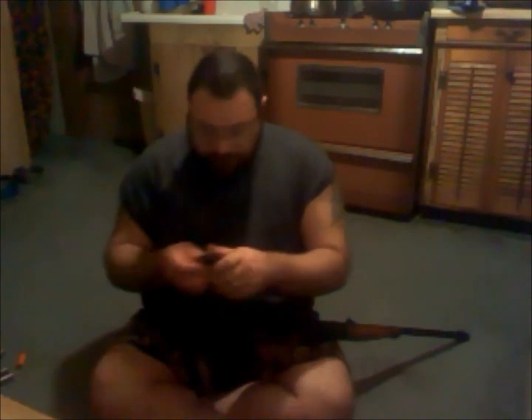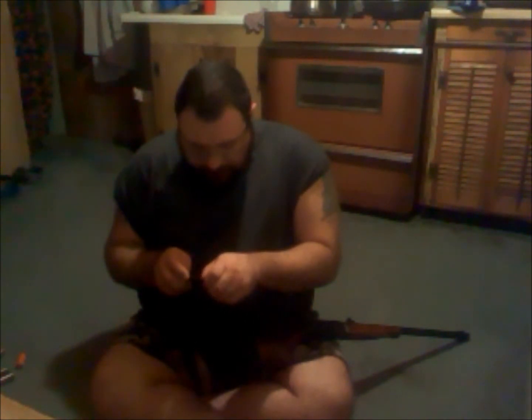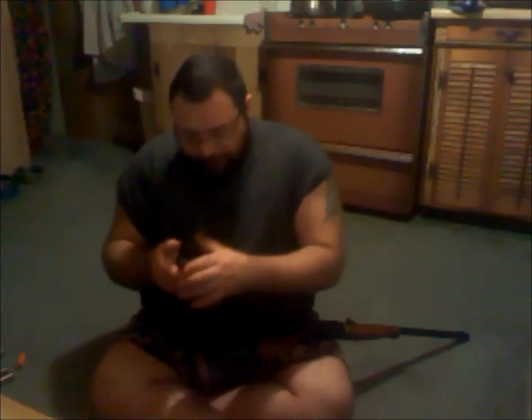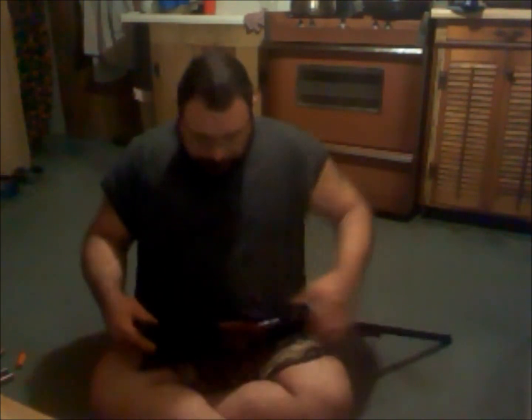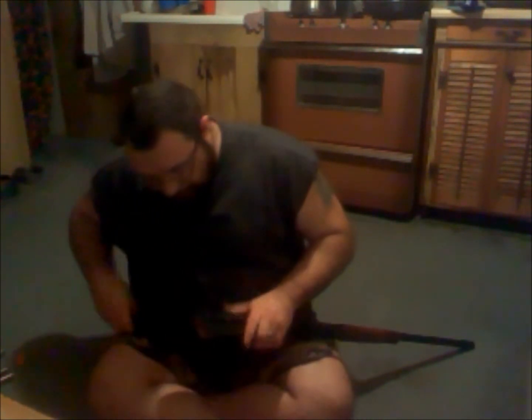Alright, so the next thing, might as well take this out. Next thing I'm going to get you into is I'm going to show you the real secret to this. And the real secret is that a wooden stock shotgun like this typically has a hole or a chamber burrowed in the stock that ends in a nut that attaches this stock to the receiver. Okay? And for those of you that did not know that.